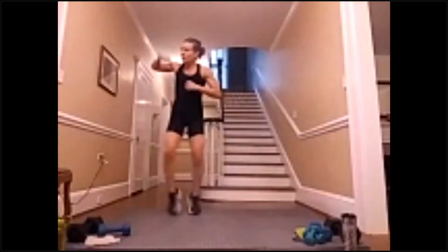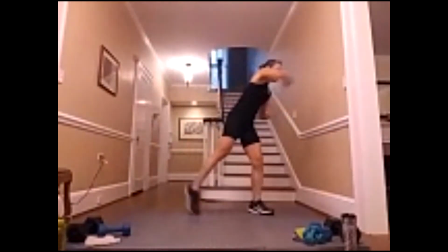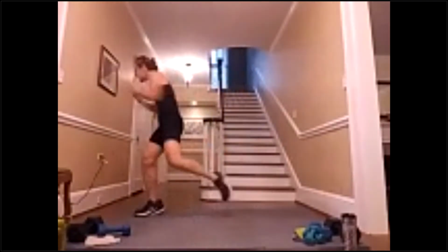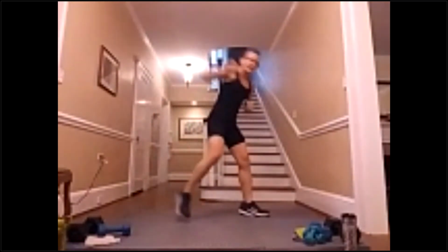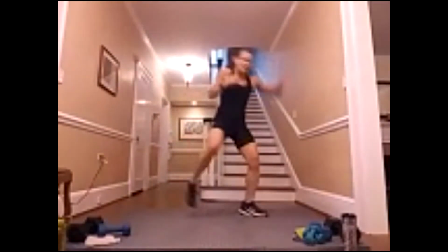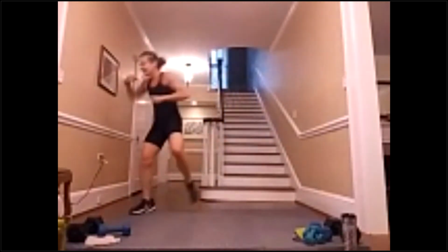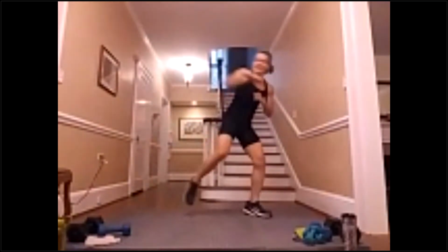3, 2, 1. Shuffle, shuffle, shuffle, jab cross, shuffle, shuffle, shuffle. Come on, speed it up. This is our cardio move. We got this. Squeeze those glutes when you release that heel. Heels release each time you throw that punch. Come on, 30 seconds. This is a fun cardio move. Come on, 15, we got it, Dennis.